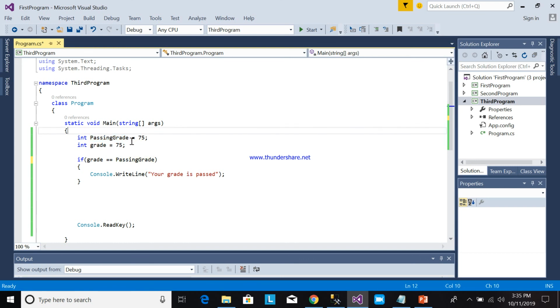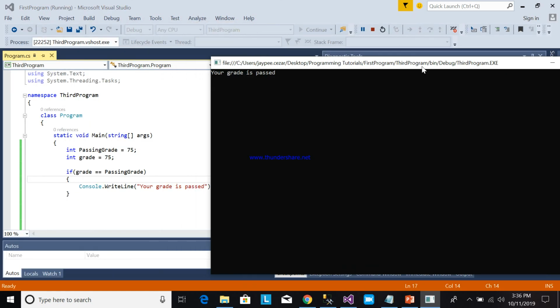This 75 will be held by the grade variable. But the double equal is the equal operator in the program. So grade 75 is equal to 75 passing grade. Yes or no?